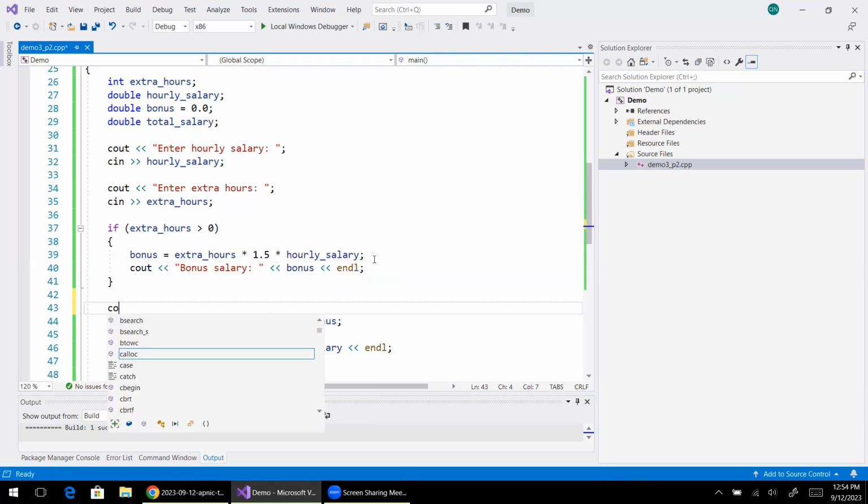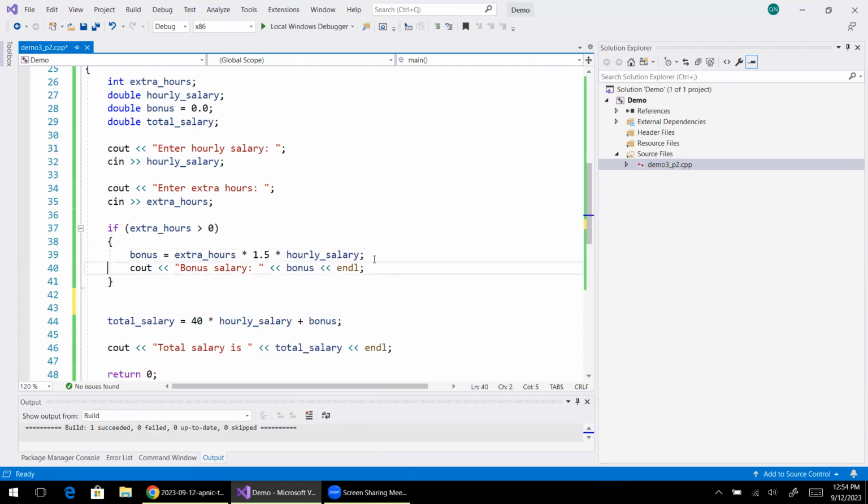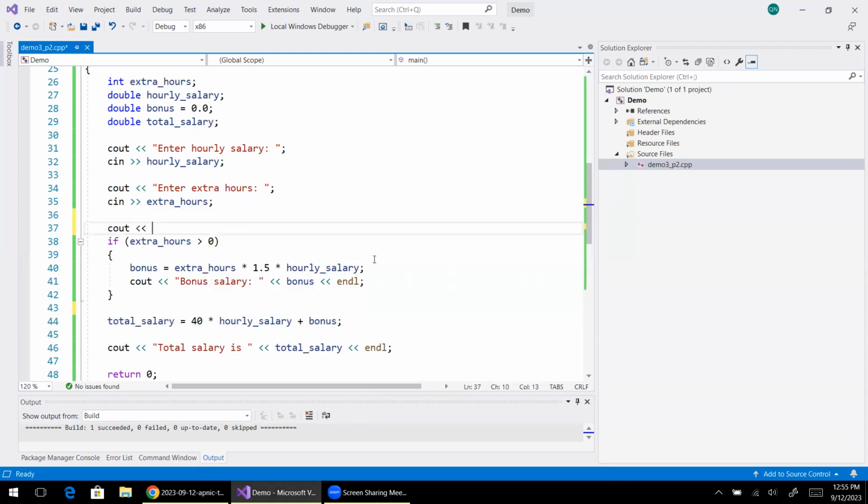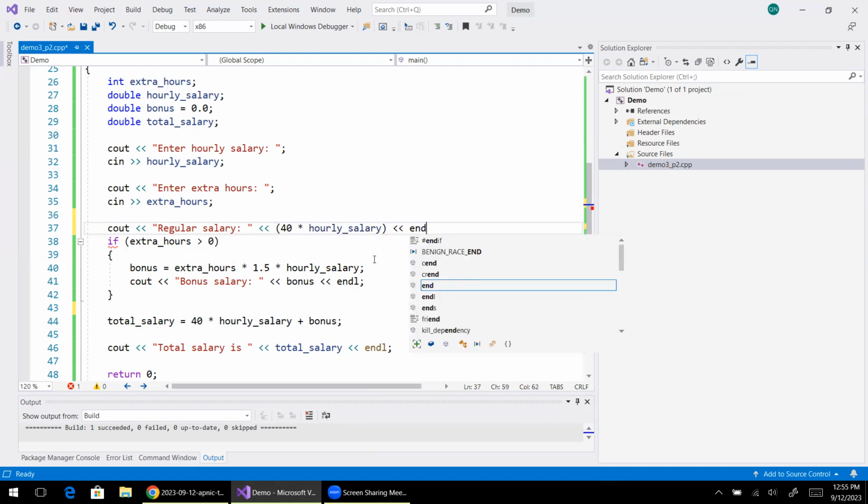And then here you can put regular salary, 40 times hourly salary. So then it will basically make it easy to visualize how the total salary is computed.